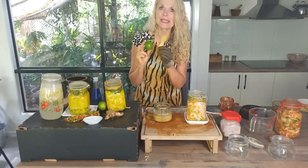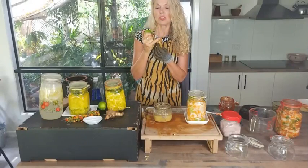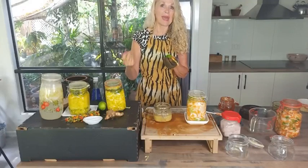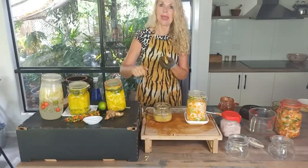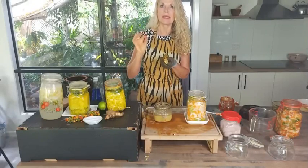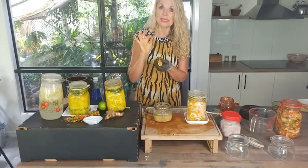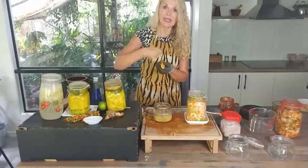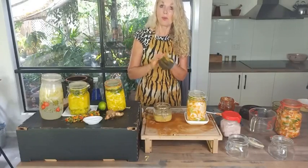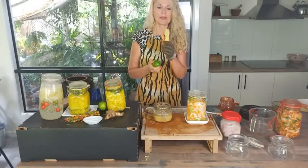You would do it exactly the same way as what we've just done, where you put your ginger and turmeric just into a little bit of water. Just let that sit in the water for about 10 to 20 minutes and get the back of a spoon and just lightly scrape off the skin, because if you leave the skin there, it can get a little bit bitter. We don't want to peel it because all the goodness is just under that skin. So you just lightly take off the skin, and then put the salt and let it sweat. Again, if you can let it sweat overnight for your 12 hours, wonderful.